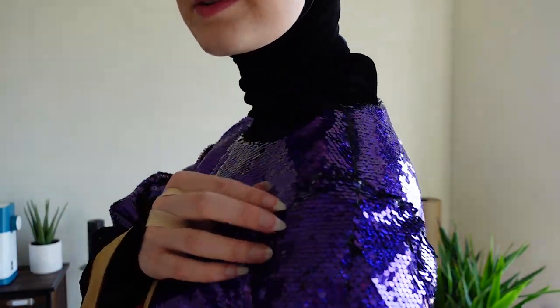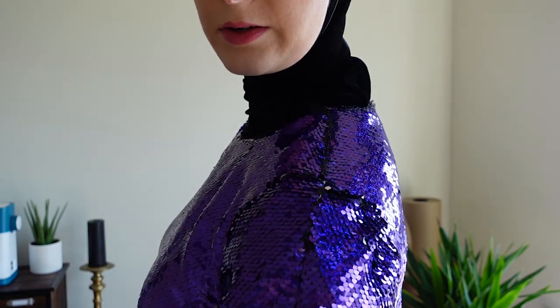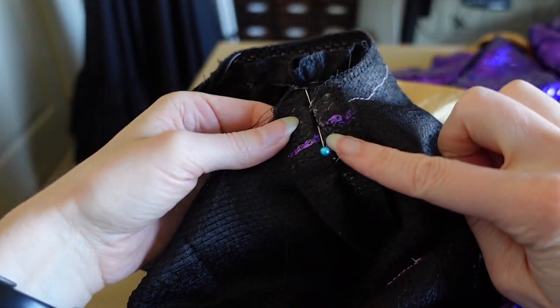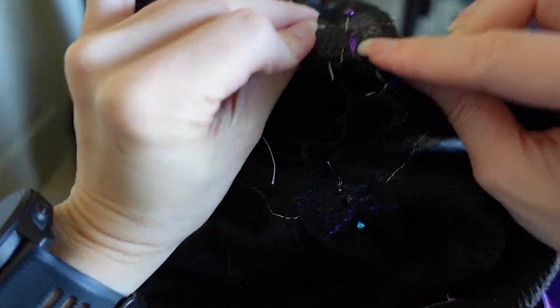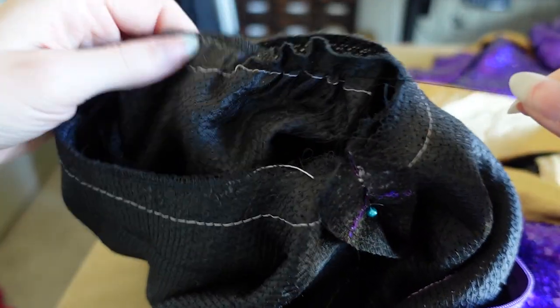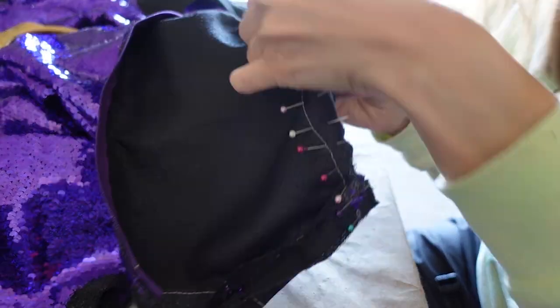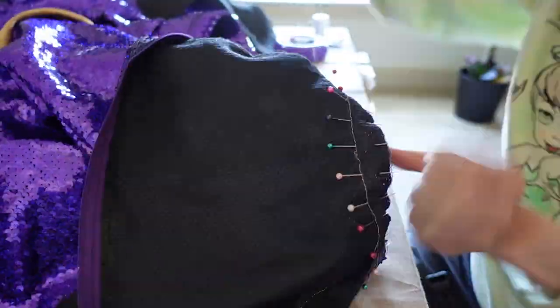Gathering lines are not recommended for sequins, and you can alter the sleeve to better fit within the arm size since it is from two different patterns. But I knew the cape would lay over the top anyways, so I did a bit of gathering. Gather the top of the sleeve and pin in place. Hand stitch the sleeve into the bodice first before machine stitching.